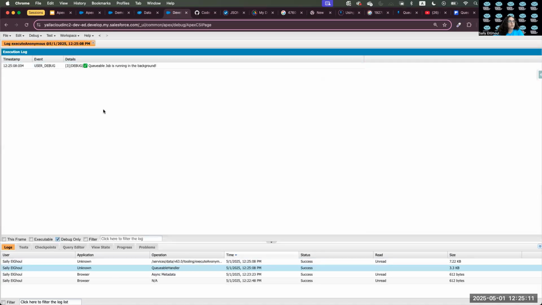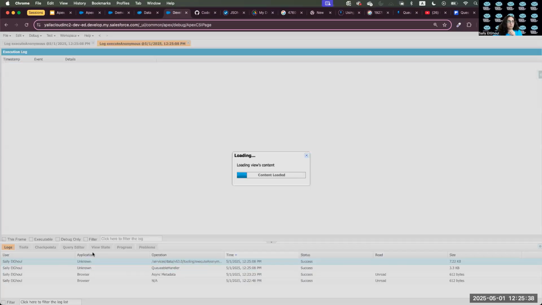When I do the debug, you'll notice we have the execute anonymous log, but we also have, the same as with the future method, a different log, because we don't know when it will be executed. The queueable handler is the one for the Queueable Apex when it is executed. So I got a queueable job running in the background.